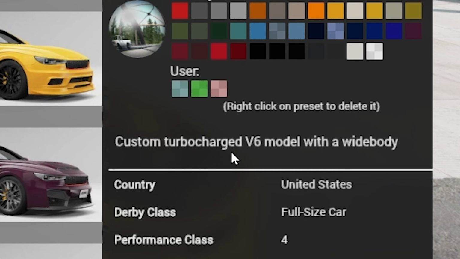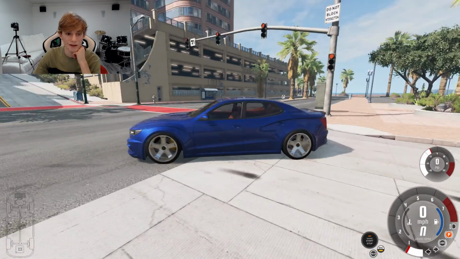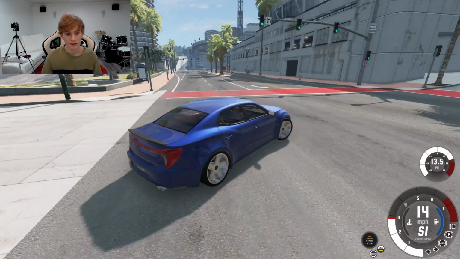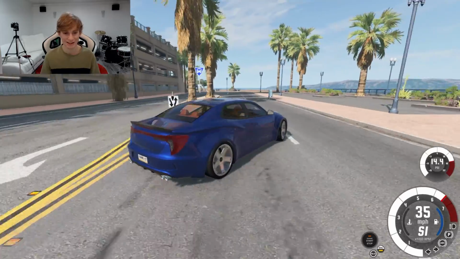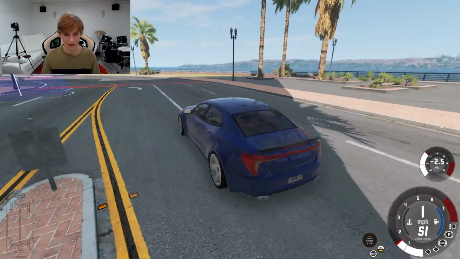Oh, it's got a turbocharged V6 in it. It's basically just got really, really fancy rims on it. You can see, look at how fancy they are. Very big rims, little tires. So it's got the V6 in it, but it's turbocharged. If you guys can, oh, that sounds good. Listen to that. Oh, that blow-off valve sounds so good.